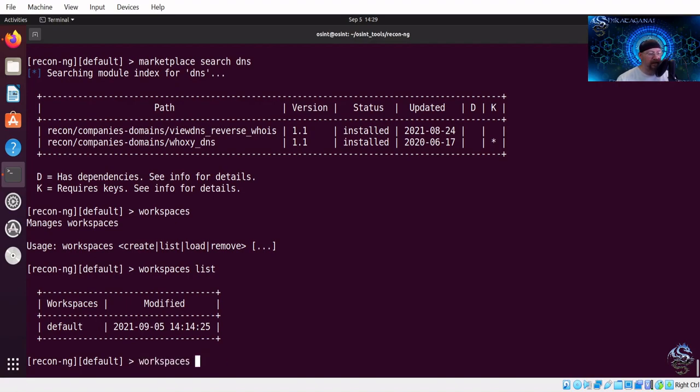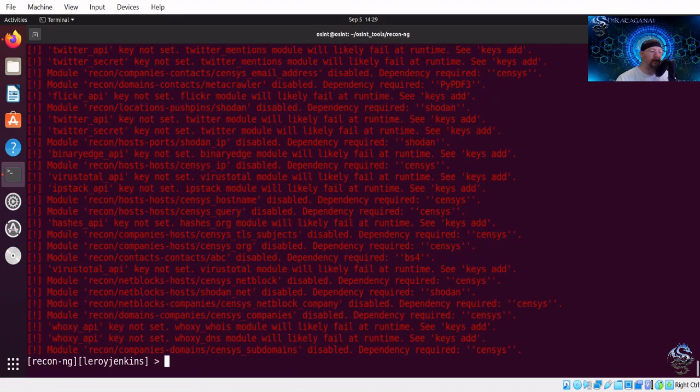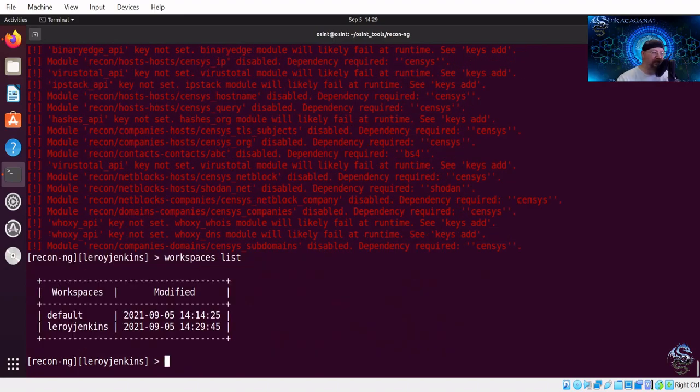Okay, so for example, I can say workspaces create, and we'll do our obligatory Leroy Jenkins. So we'll add Jenkins in there and create that. It's telling me I don't have whatever keys, but you'll see that it popped me into Leroy Jenkins. Now if I do workspaces list, you'll see I have Leroy Jenkins listed here as well.